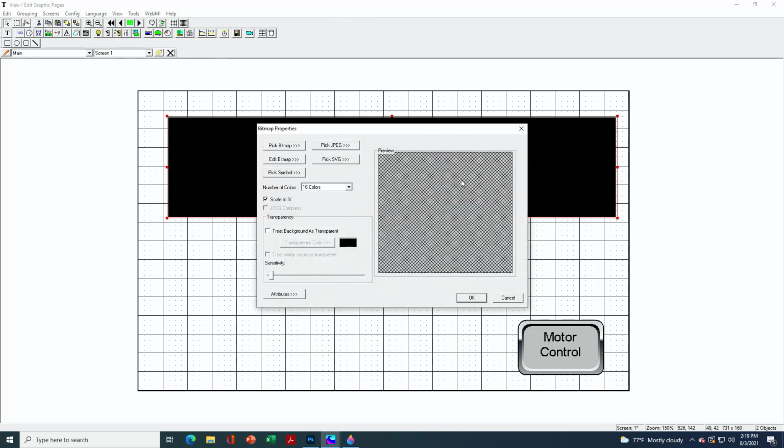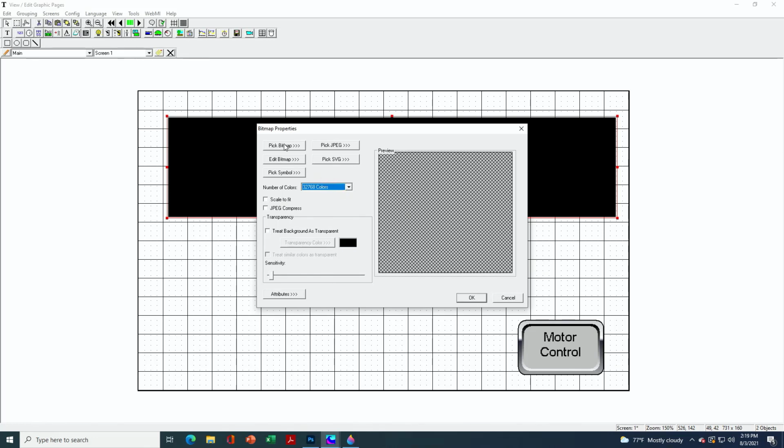All right, I double click on it. Now I'm going to uncheck scale to fit. That's really important because that means that the graphic will come in its native resolution. It won't be stretched or distorted at all because I pre-scaled it to the right size. Also, it's really important that I select 32,000 colors, which is as close as I can get to the 24-bit color that image is coming in as. Okay, so those two steps are really important.